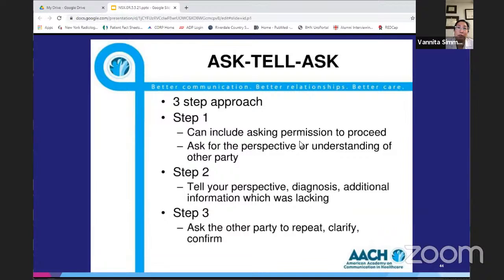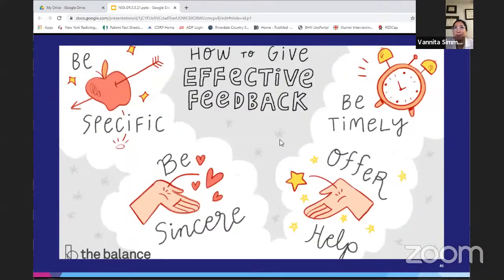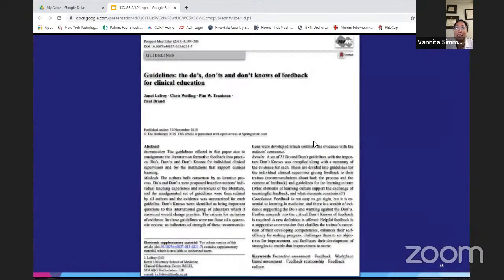And again, for asynchronous learning. So he can go home and in the comfort of his own home, review a video. And you can ask him also, repeat and clarify, okay, is there anything else that you felt like you struggled with? Any other questions? And that really opens up, again, the conversation. So this was a very fun infographic on 4 suggestions on how to give feedback: be specific, be sincere, offer help, and of course, be timely.